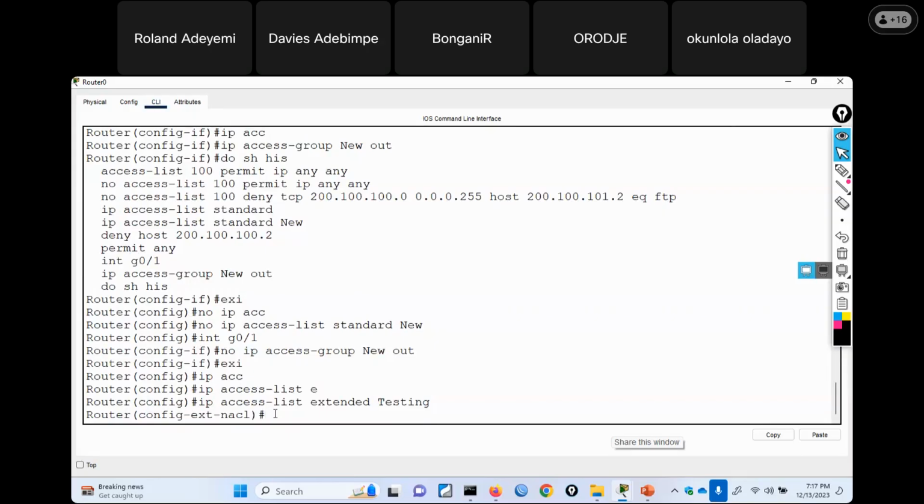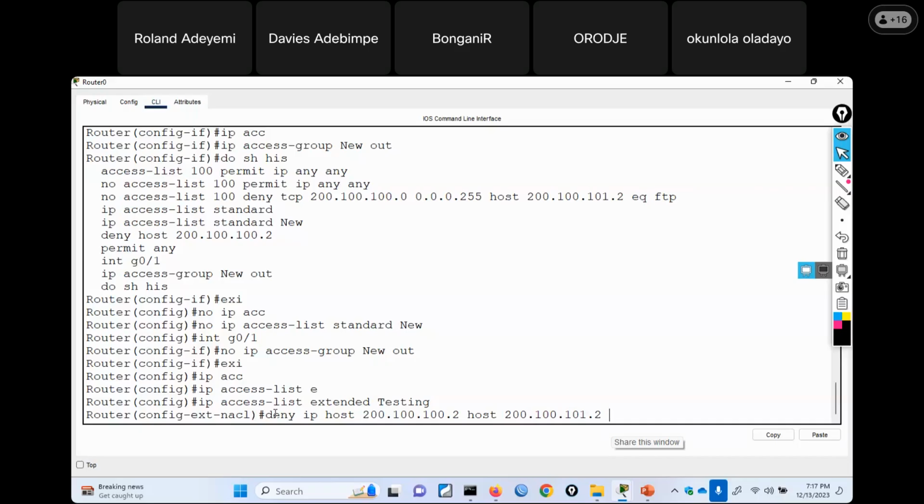So now I can put my statement and say deny host 200.100.100.2. I'm talking to host 200, no, state the protocol. Deny IP host 200.100.100.2, then host 200.100.101.2.